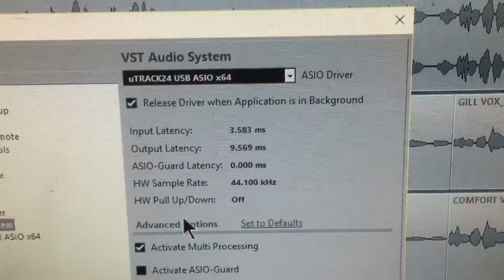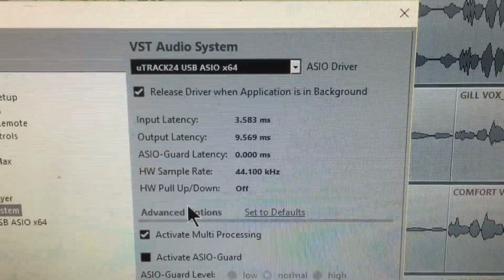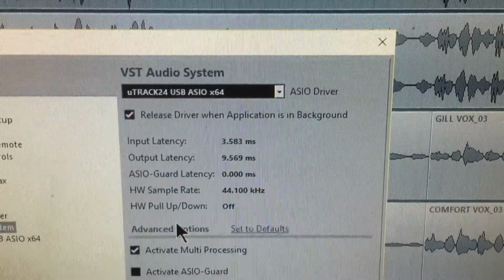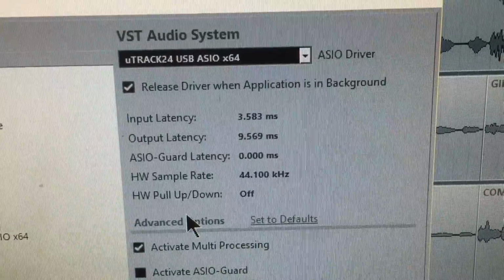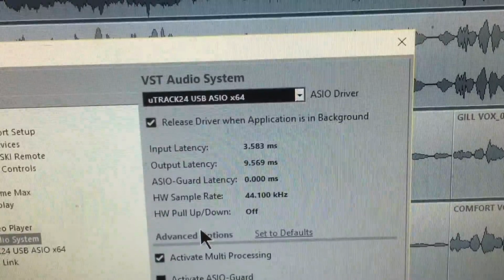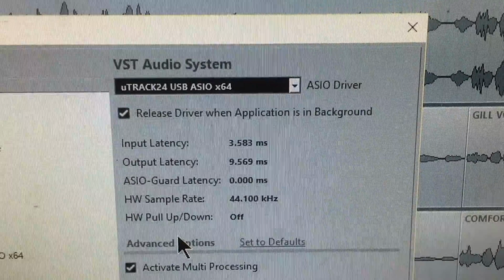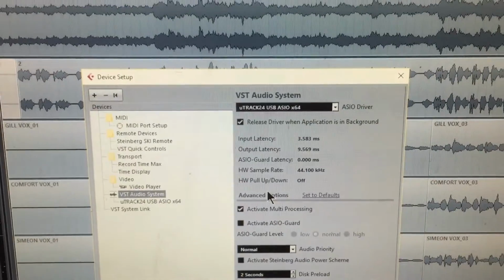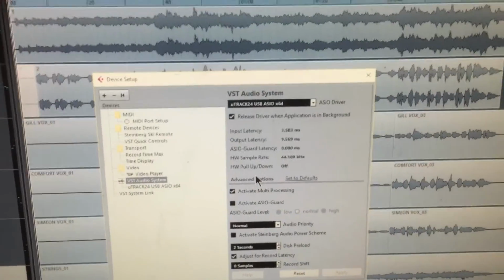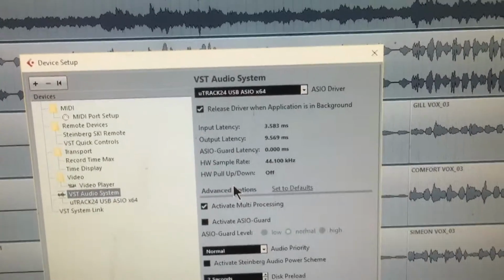But lag like that is usually down to processor and RAM on your computer side, and how many tracks you're recording at the same time. The lower that is, the better. Those two figures there, the 3 and the 9, the lower they are, the better, for those of you that already know. But the Cymatics own ASIO driver is pretty darn good. Gives you good results. Unless I'm running stupid amounts, sometimes I have to adjust some settings, but I haven't had to yet.